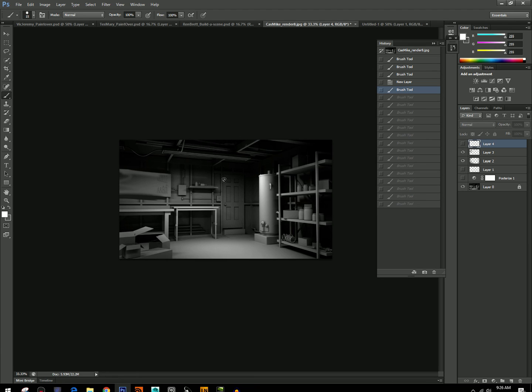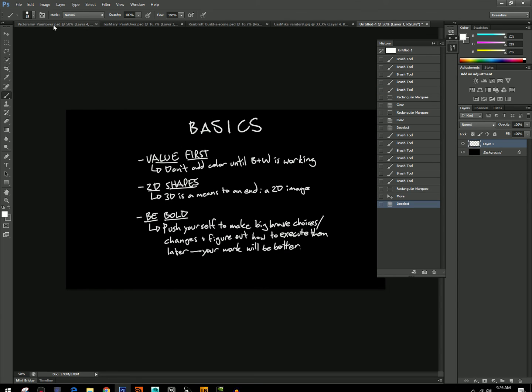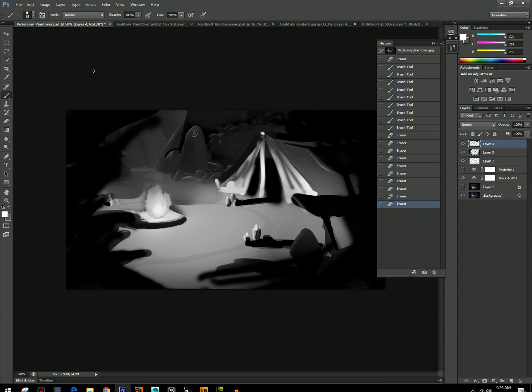So that's my thoughts on the paintovers. Going forward, once again, I know you guys have a limited amount of time, so anything I say, take it or leave it. Obviously getting your work done is the priority, and getting it in on time. But if you have plans to go back and revise a scene after a portfolio, or for any scene you make after this, I think this type of process is really important.